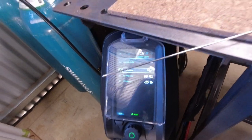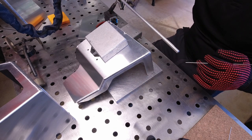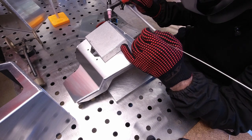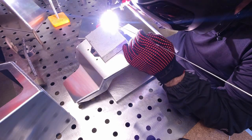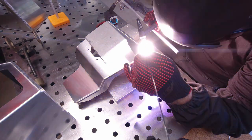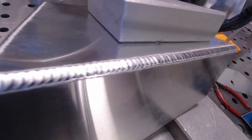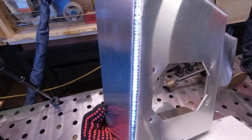Next one I'm going to try sine wave — same pulse settings with sine wave. I am going to run a heat sink around this hole in the part, just from the information I learned from the previous weld. Fingers crossed that the TIG torch doesn't explode this time. So that was sine wave with the one second pulse. That weld has a really nice look to it, although actually I think the Optima is a much cleaner weld.